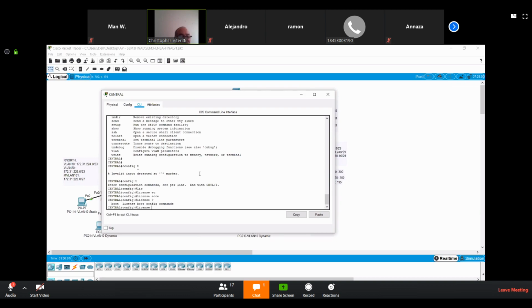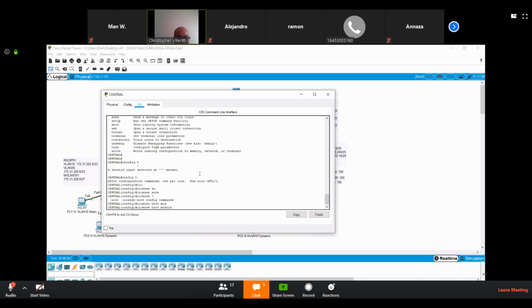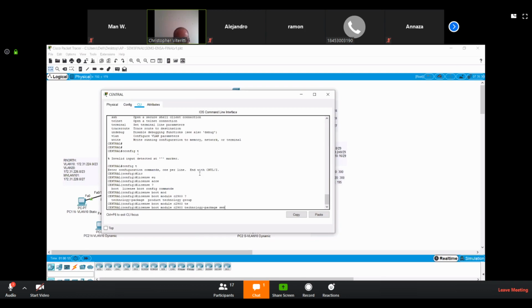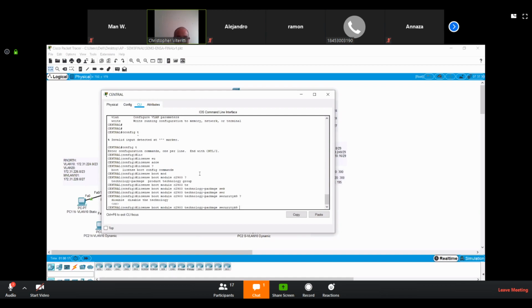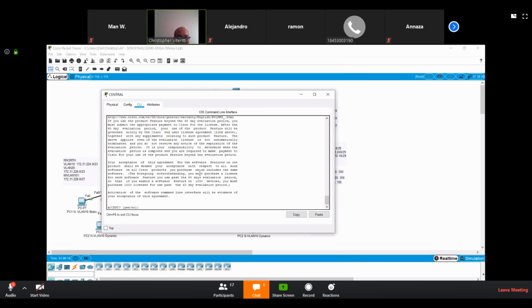Come on now. Boot module. Just say C2900. Technology package, Sec9. Okay. So you're gonna have to enable the security features.